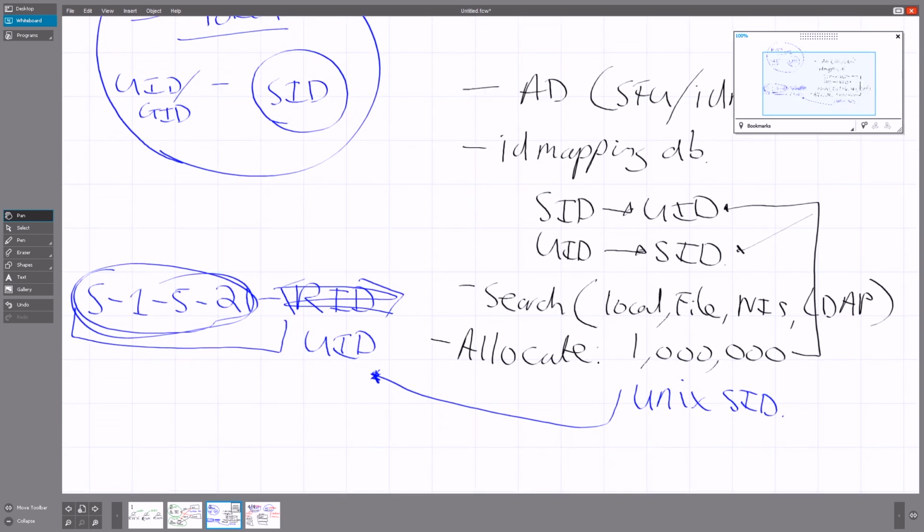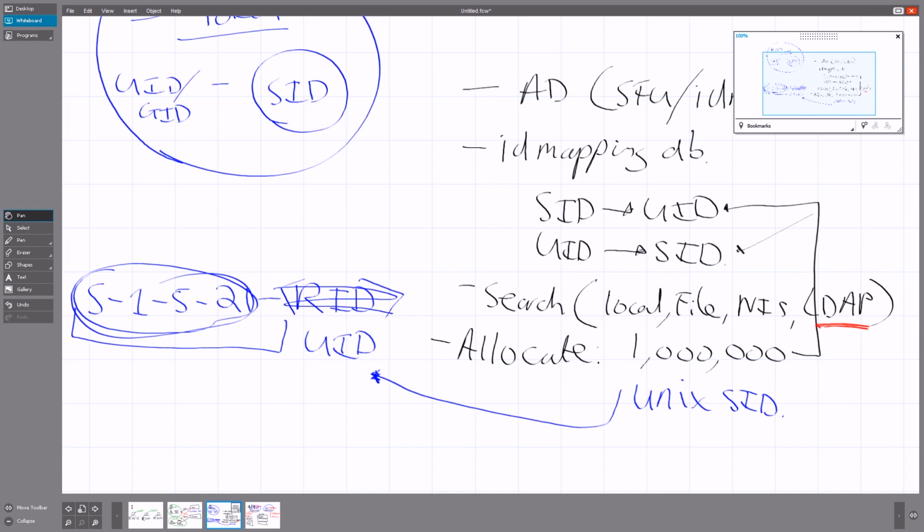Not the first time it sees a user. The next thing it will do is to look through, in our case, LDAP. Why? Because that's the provider we're using. It won't find anybody anywhere else. I haven't put anyone in local or file or NIS. So it looks in LDAP, doesn't find him. We know it won't. He doesn't have an account.